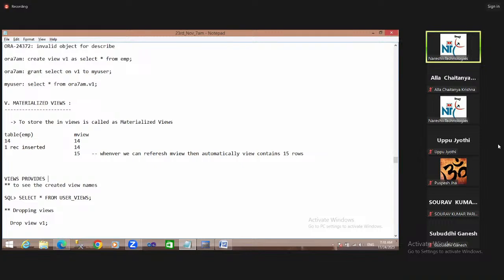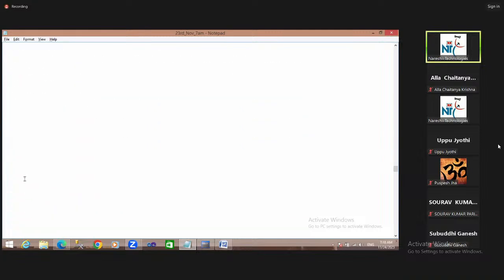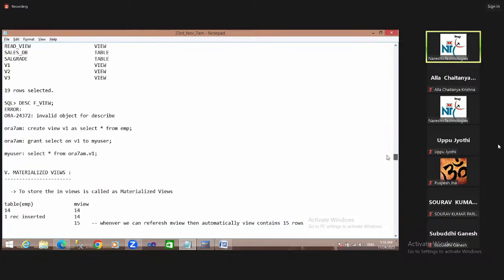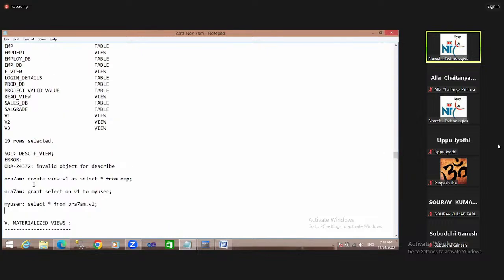Views provide security. How is it? See here.